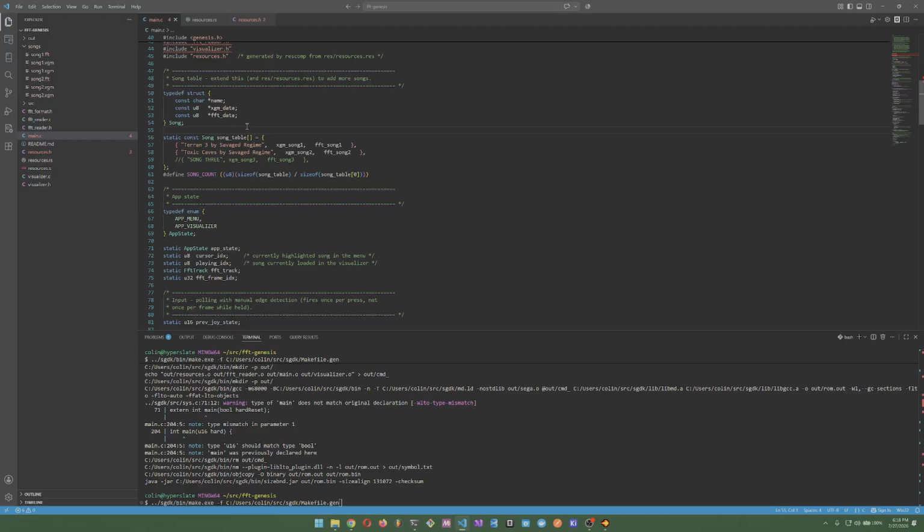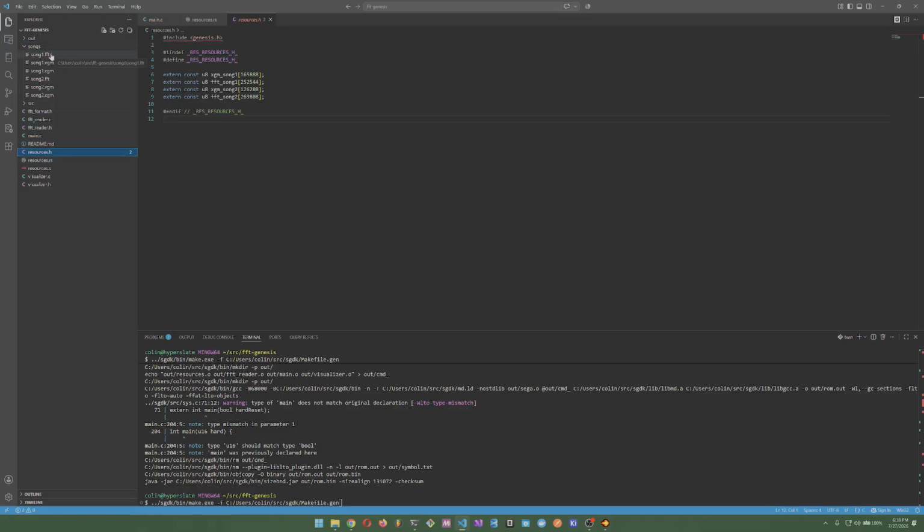That's another program that I had Claude make. So the first thing I told Claude was, I need a program that can take an MP3 file and give me some series of FFT data that I could then sync to a Genesis track. And this program uses the SGDK, like I mentioned. So without dragging on too long, you have a songs folder, you put your songs in there, and your FFT files. So you can see I have song1 FFT, I have song1.vgm, and song1 XGM.